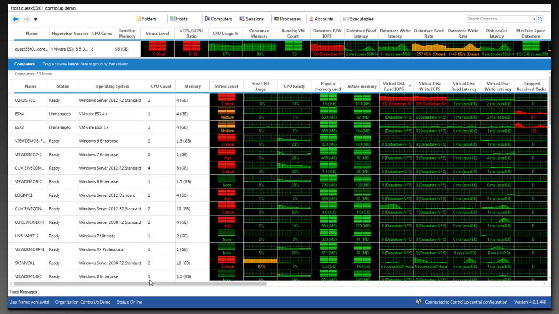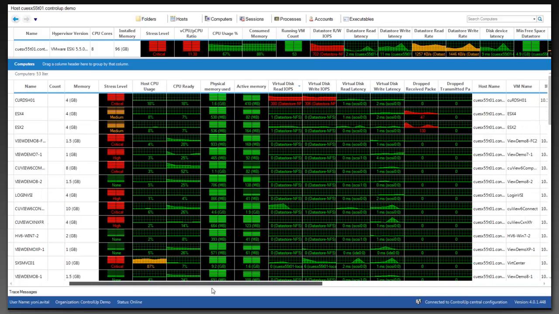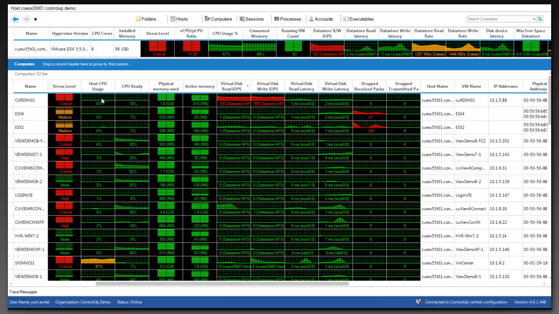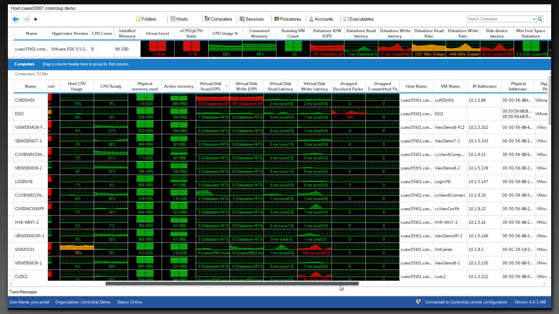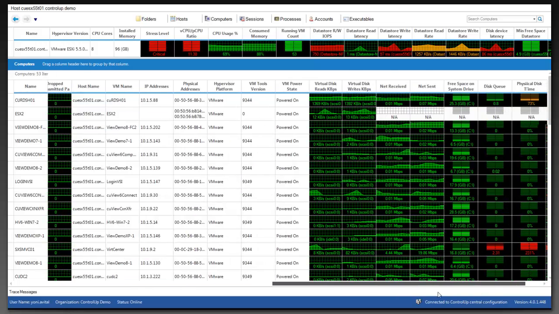And as you can see, if I scroll right, we have quite a few metrics we can show on each VM. So these would be obviously CPU usage, CPU ready if it's a VMware environment. We can see how much memory is actually being used on the VM. We can see dropped packets, which is a great indication of networking performance issues. And we have quite an extensive list of configuration metrics for each VM. So which host is currently running this VM, IP address, MAC address, we can see the tools version, we can see the power state. So it's quite a lot of information here.